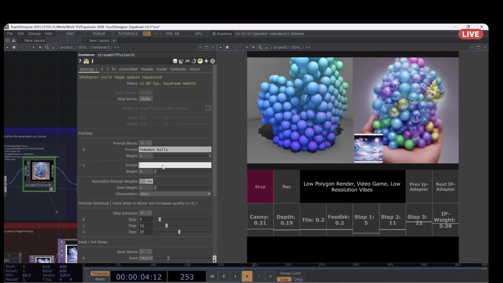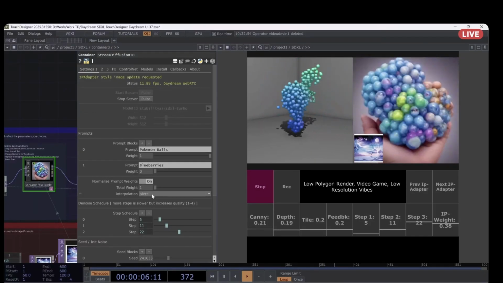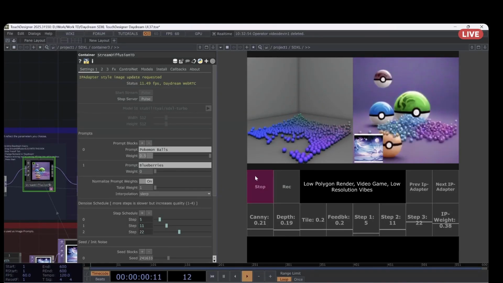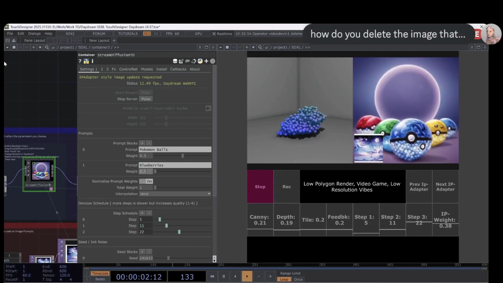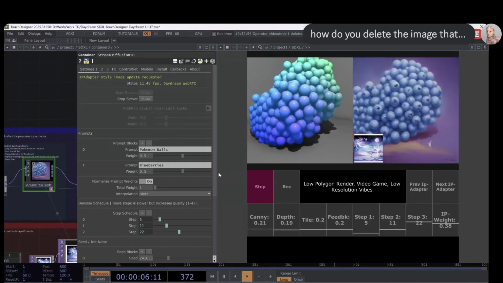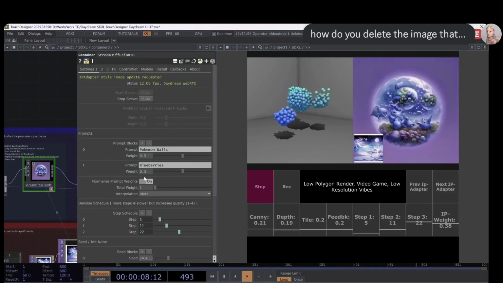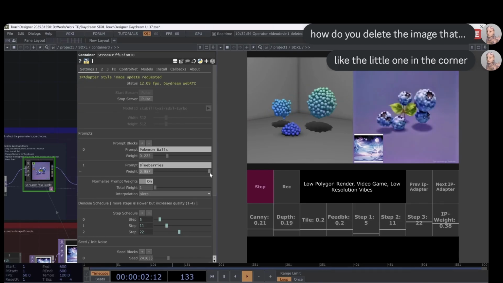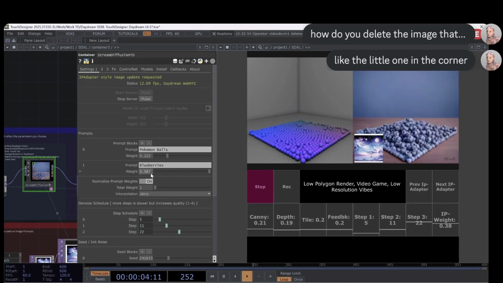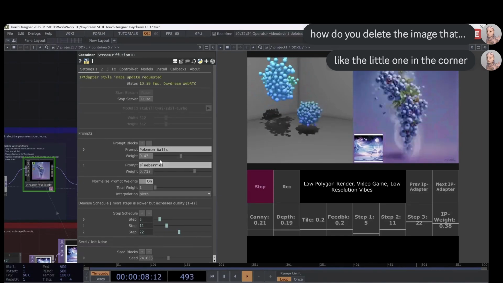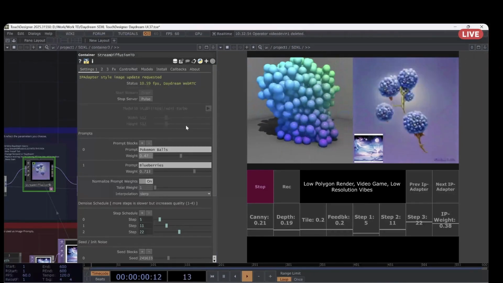What you can do is also put blueberries on the second one. And you can actually blend between the 2 prompts, like so. You can do something really low here and something really high here, and then you get just blueberries. But yeah, you can add as many as you want.